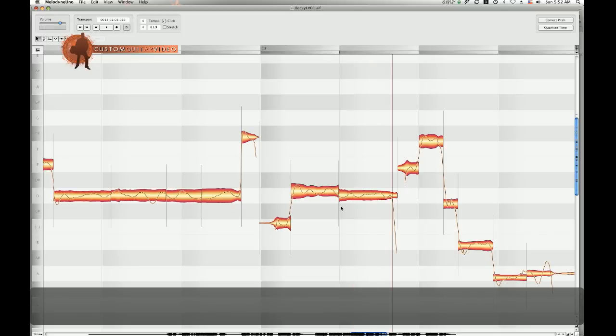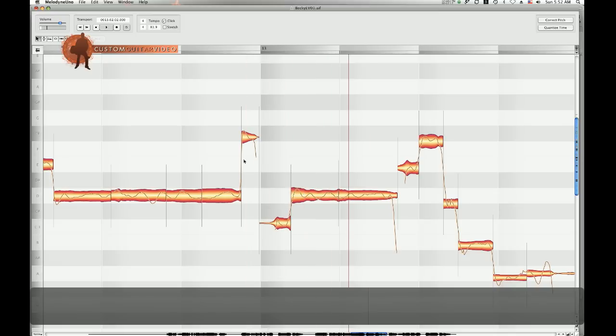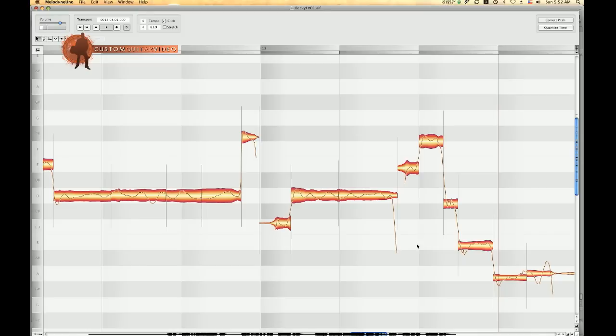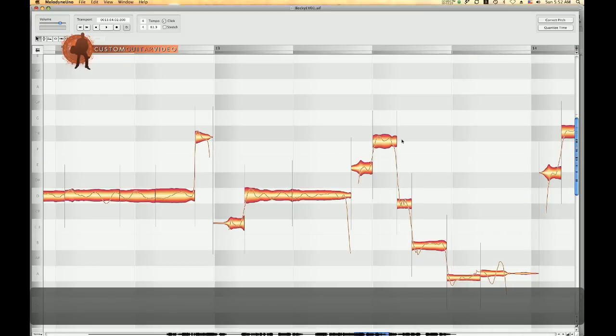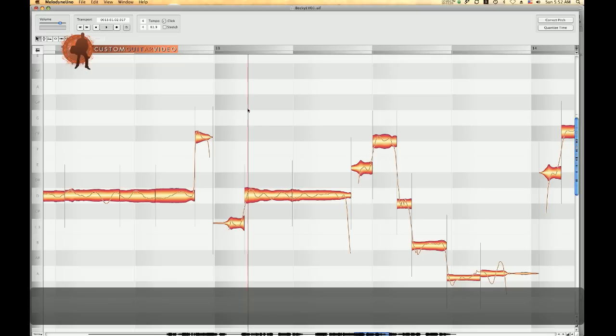When it's right, the dullness is gone, it sounds brighter. And now this part is slightly sharp, so we get it down. Okay, we're flat here. You can tell it sounds, if we listen to the track, flat and dull.